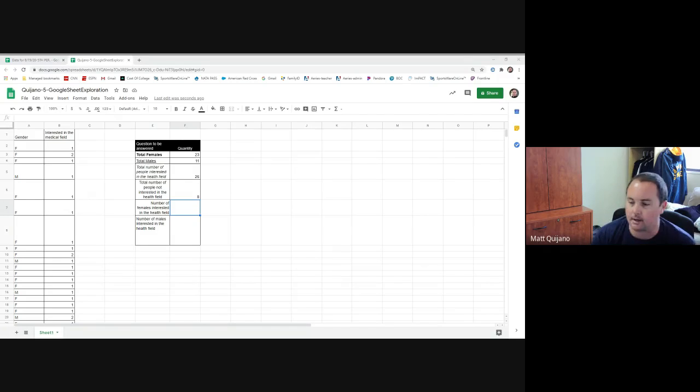Okay. Now we're going to get a little bit crazy. We're going to have it count for us if it meets two criteria. So this time we are going to type equals COUNTIFS. So we're going to have multiple. We're going to add an S to the COUNTIF. Parenthesis. We are going to highlight column 2.